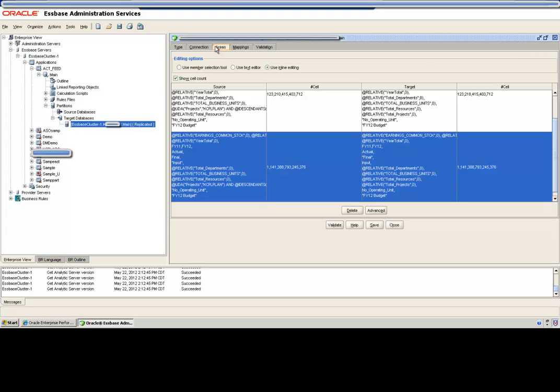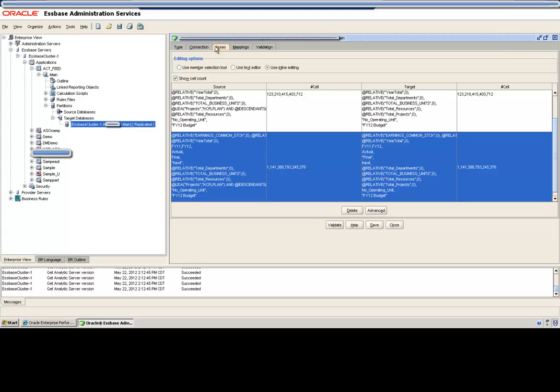However, you will find that we do use a UDA on the projects dimension in the target database. The target has less detail as far as projects go than the source. Therefore, we place a UDA at the level in which we're interested in pushing the information to the target.